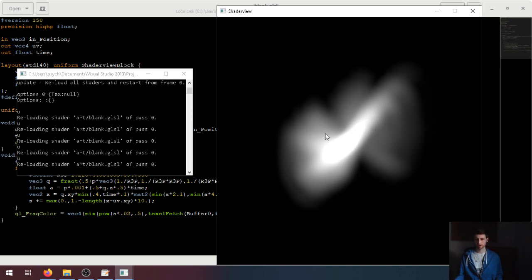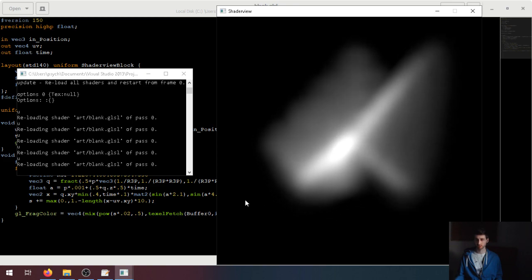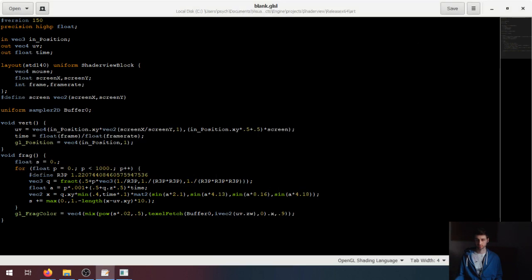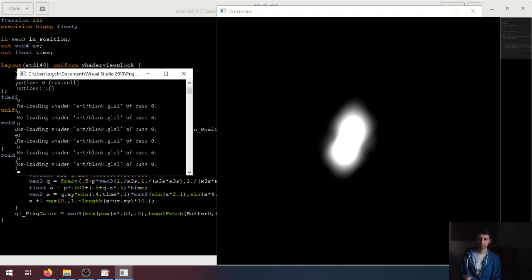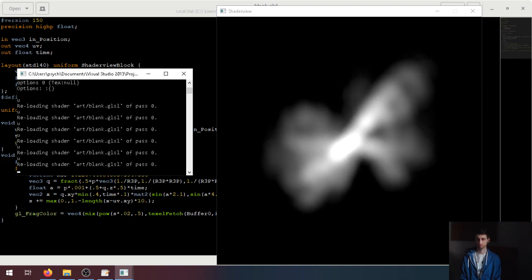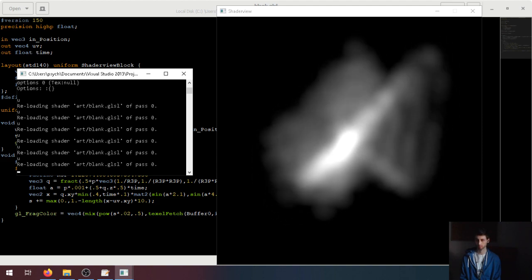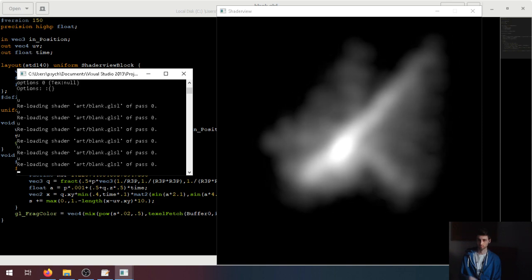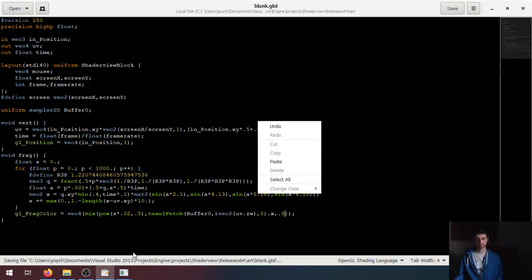There we go. So now you can see it's way brighter. It mixes together like an actual smoke almost. Oh yeah, that's wicked. No, it definitely looks good with that blur there.